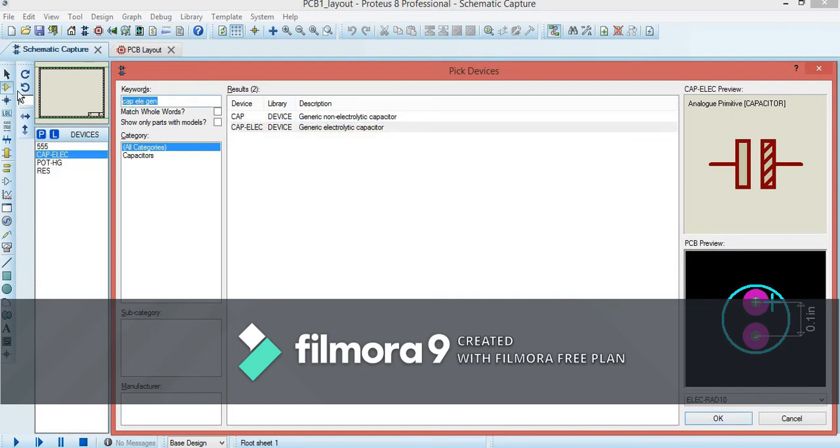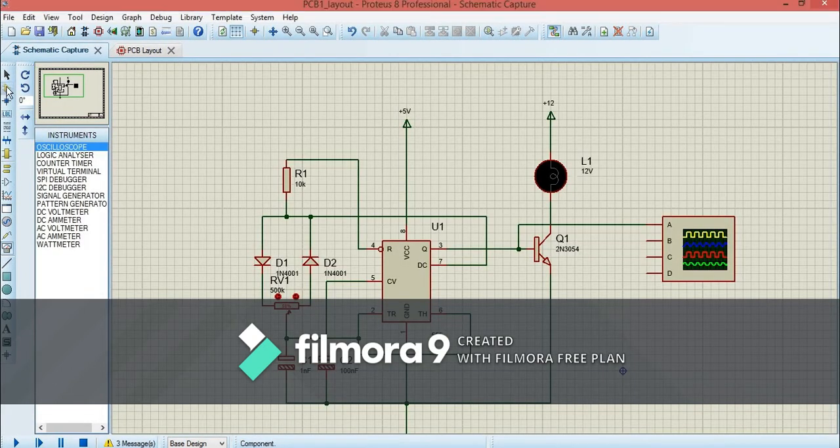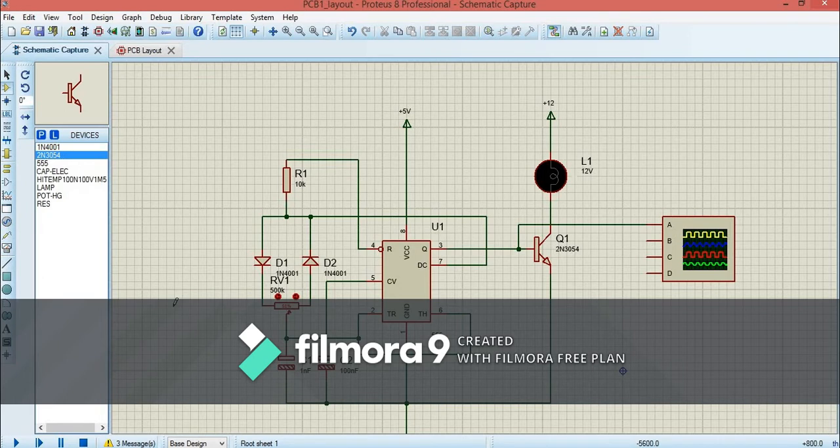Now to drive our load, we'll be using a power transistor. Okay, in this section, already I've selected all the components that are required to create our PCB.